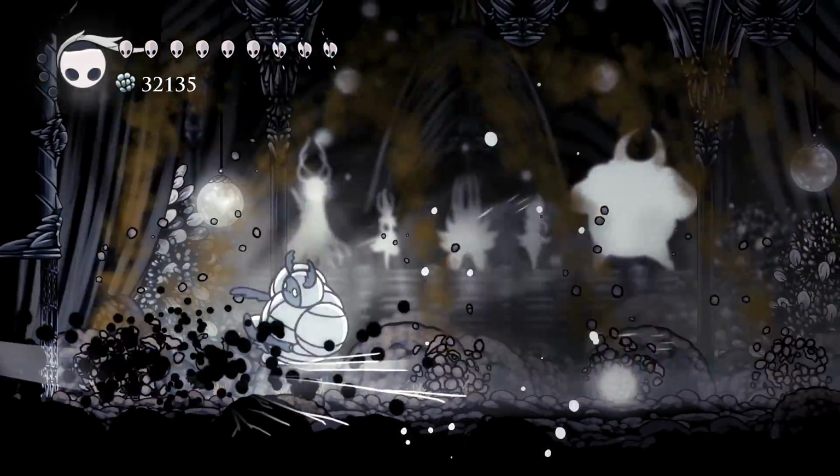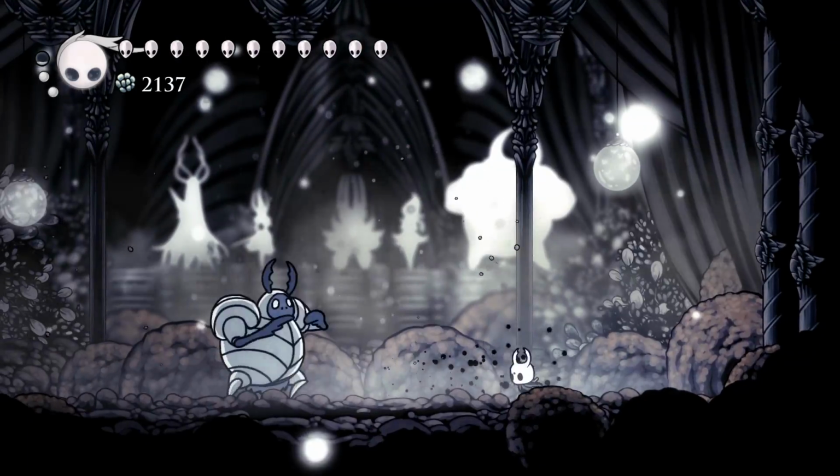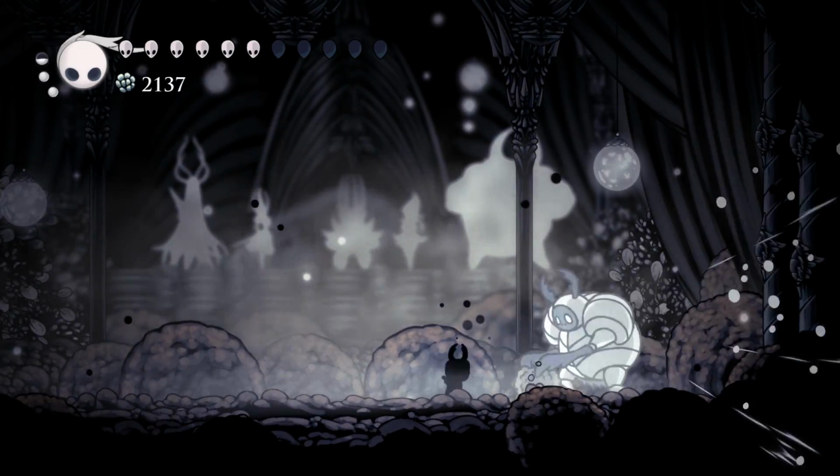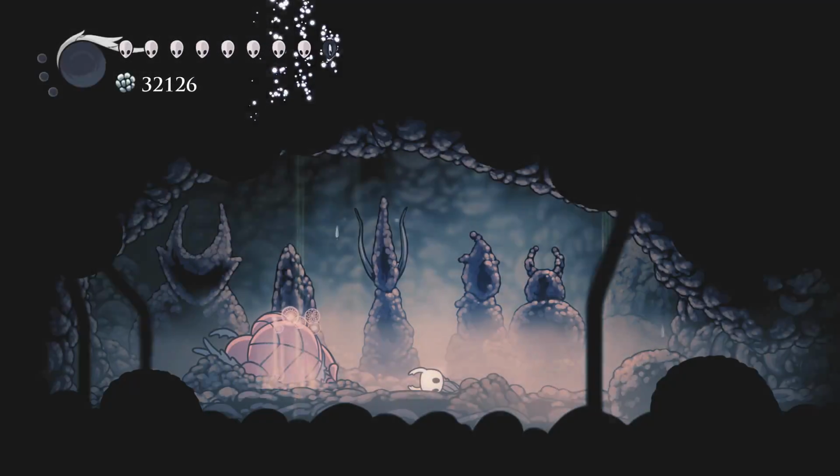Each version of White Defender only does more damage to us. He has the same health and same attacks in every version. This is a dream boss fight, so we don't die when we lose, and any fragile charms we have equipped won't break.